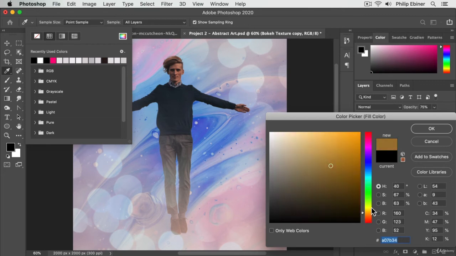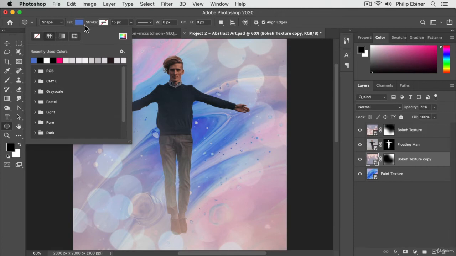We can drag up this slider to get to a completely different hue or color. Or to pick a color from our frame or from our canvas, we have this eyedropper that we can just click on the frame and it selects those colors. So I want one ellipse to be this sort of light bluish purple.